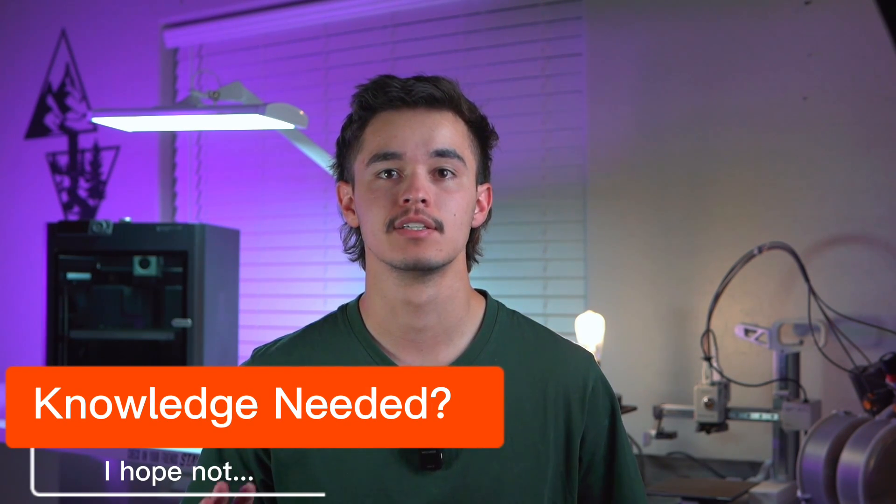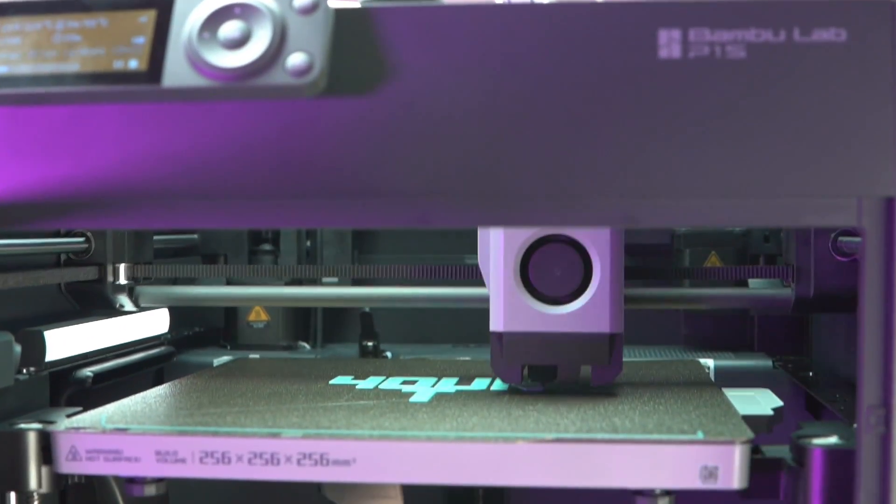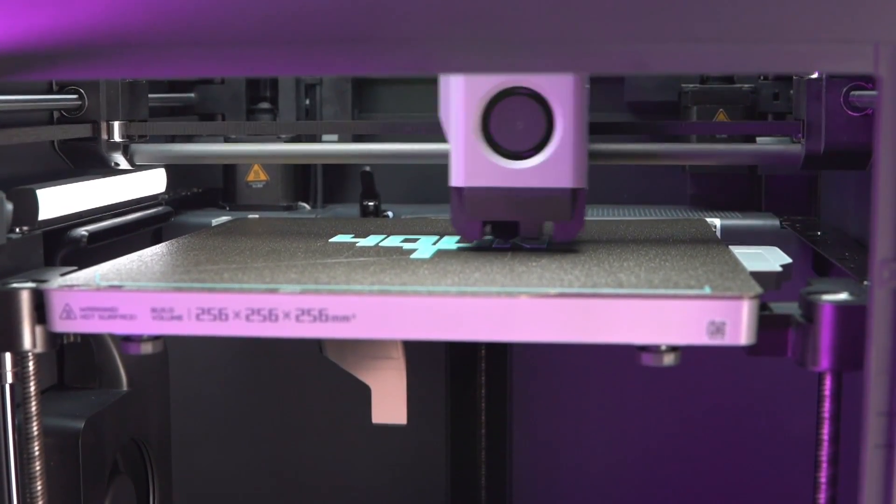The next question: does it require previous knowledge of 3D printing? This printer comes preloaded with test files, but it's not very clear how to get to those files right away. It took me a little digging, which I wish had been mentioned in the manual — maybe a QR code linking to a how-to video for the very first print, especially if you have trouble connecting the app. Once you know where the files option is, you'll never struggle again. I just wish it was mentioned somewhere.